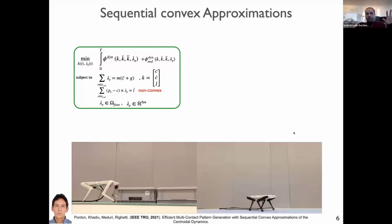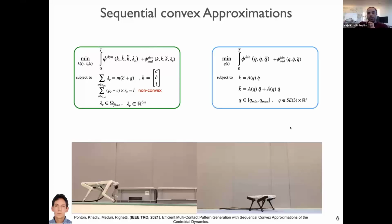Once we solve this problem, we can write down a kinematic-only optimization problem, and we try to track the trajectories from the dynamic optimization problem while enforcing kinematic level constraints like joint limits. Also, at this point, if we want, we can write down the constraints on the joint torques. And we can show that by going back and forth between these two optimization problems through a block coordinate descent type of approach, we can come to a consensus in terms of trajectories. Basically, we can have trajectories that satisfy the constraints on the forces on the left and constraints on the kinematics on the right. And normally in practice, we do not do many back and forth. Either one or two is exactly what we do in this back and forth optimization.